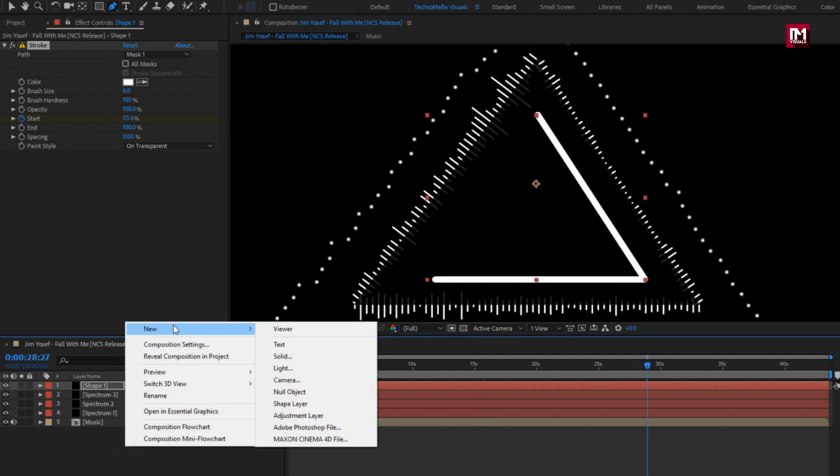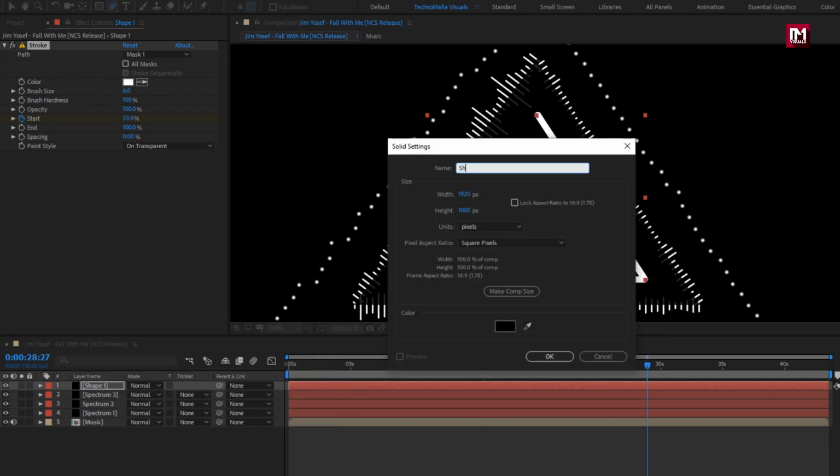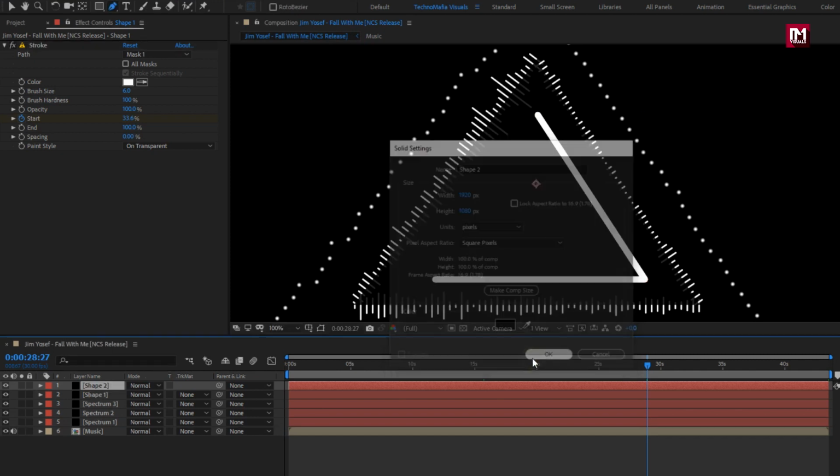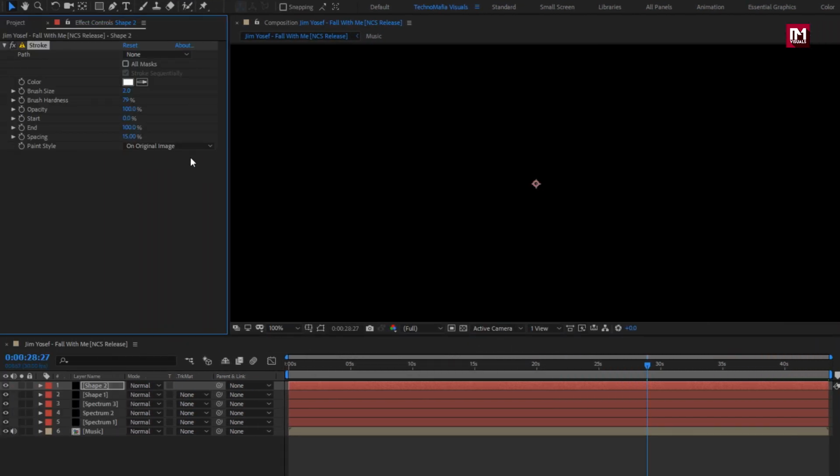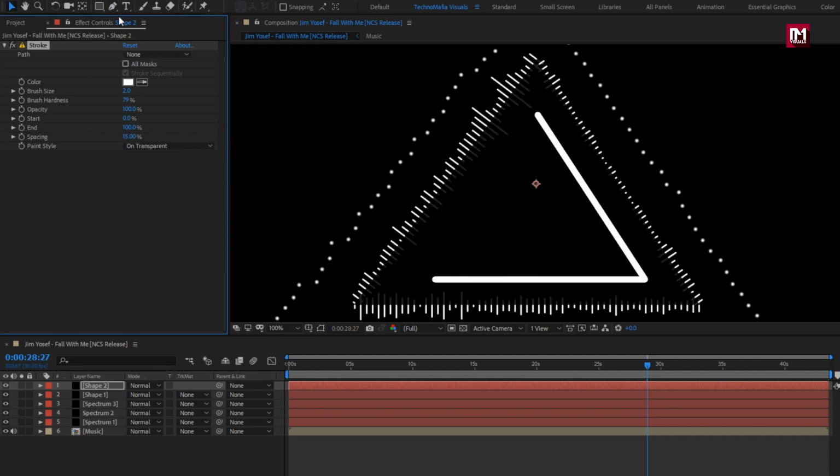Let's again create a new solid. Name it as Shape 2. Add the stroke effect. Change Paint Style to On Transparent. Now select the Pen tool and create a rectangle mask as shown.